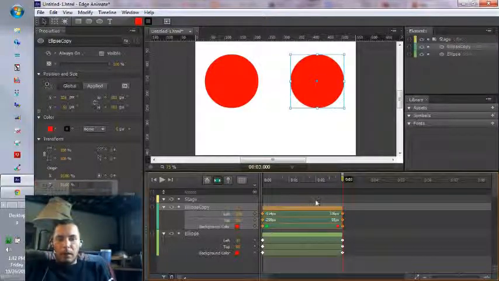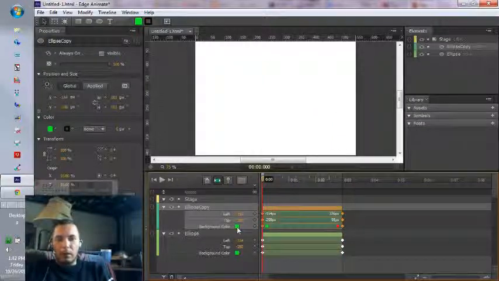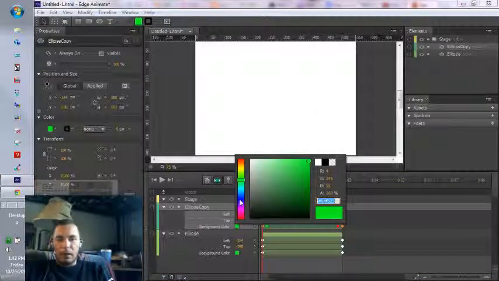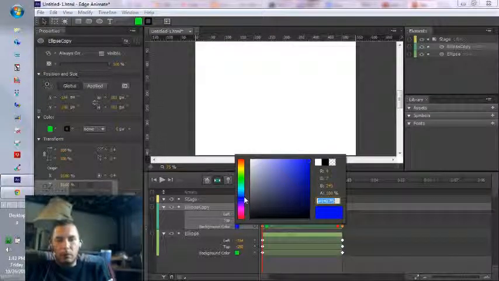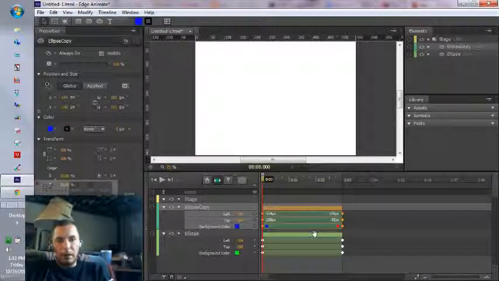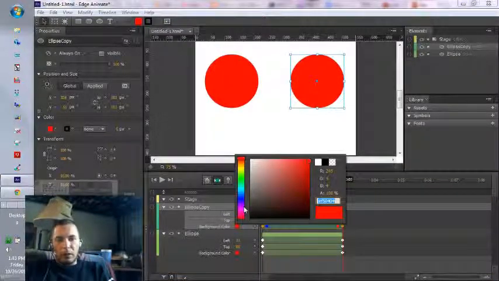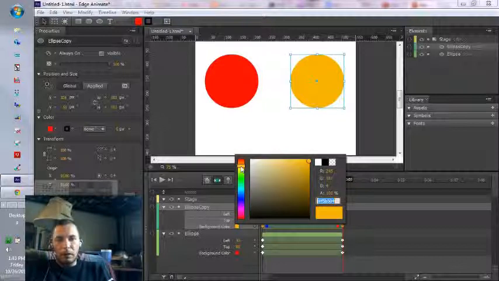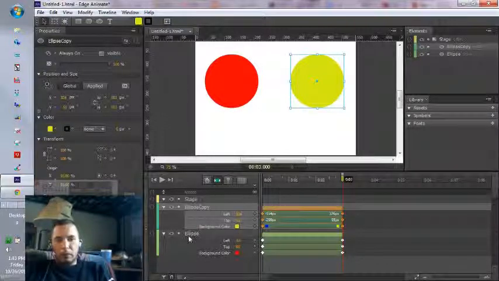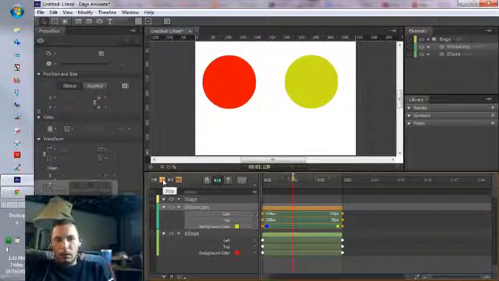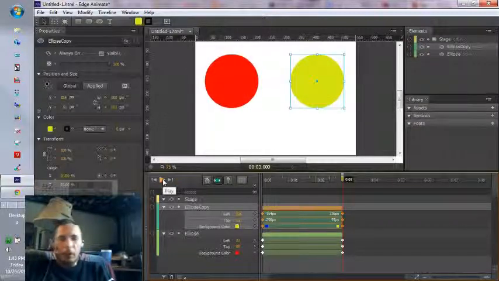And if I go here, I can click on this little green box and say I want this one to animate from blue. So I'll click blue. I like that blue, so I'll just hit enter, and that will change that value. Now I'll drag the time head over to the end value, and I'm going to change it from red to yellow. Say I don't like any of those yellows. There we go. There's a nice bright yellow. So that's going to animate from blue to yellow. But otherwise it's pretty much identical.